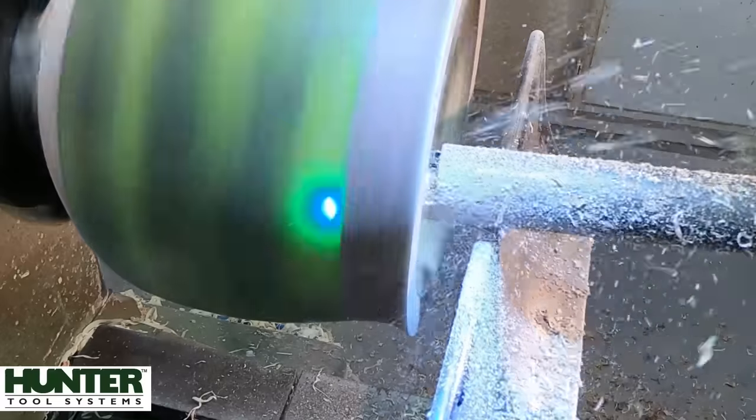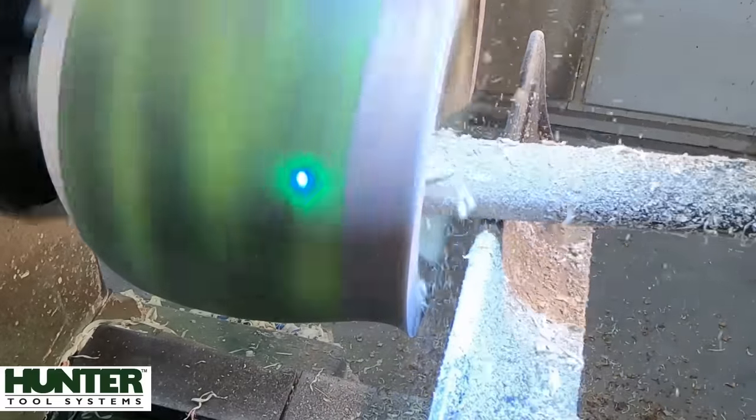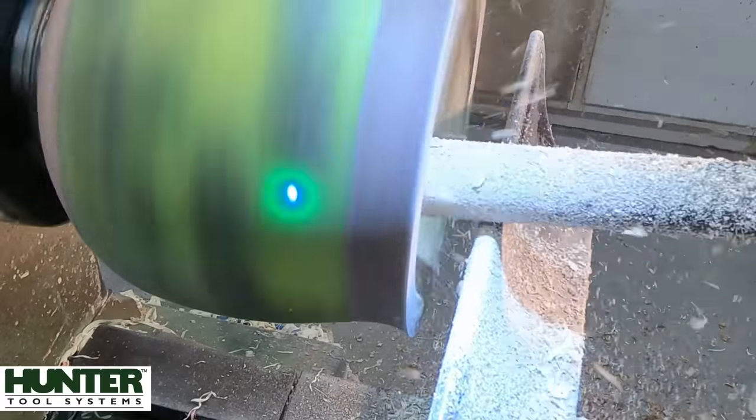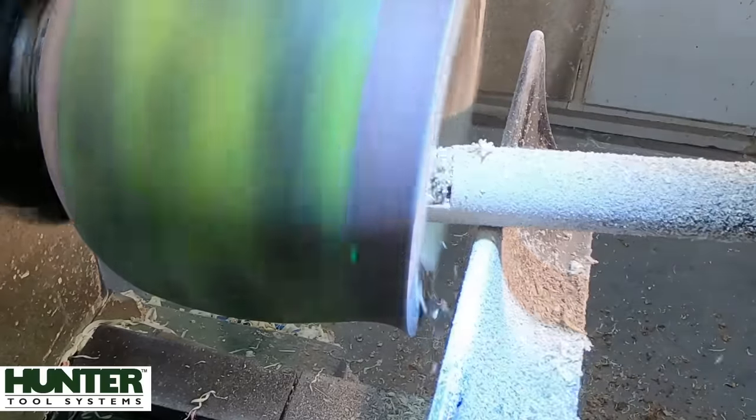Anyway, we're almost getting to our final wall thickness. It's still a little thick in the base, so I still have to remove some material there. But it won't be long before we're moving on to sanding.